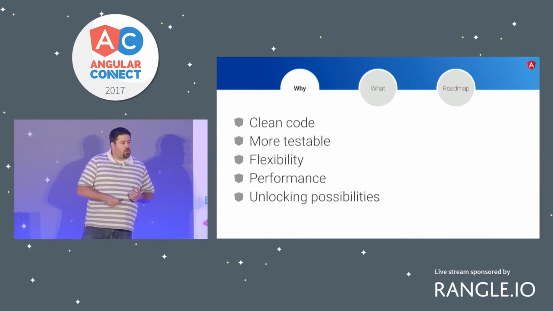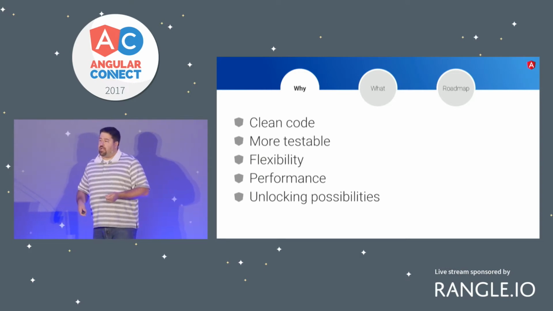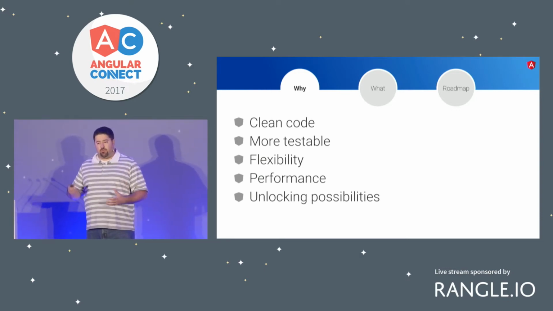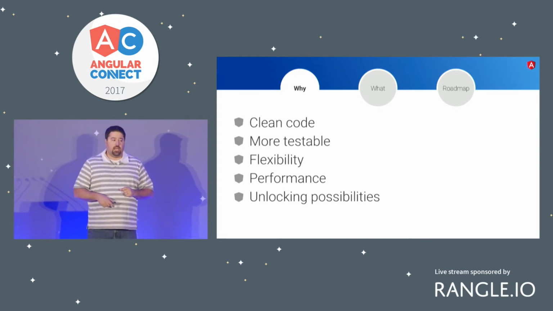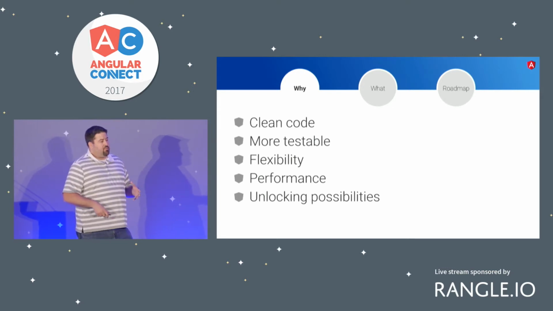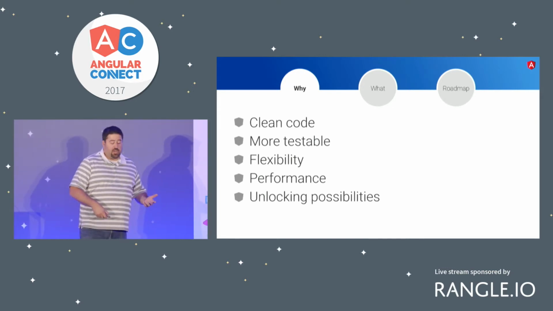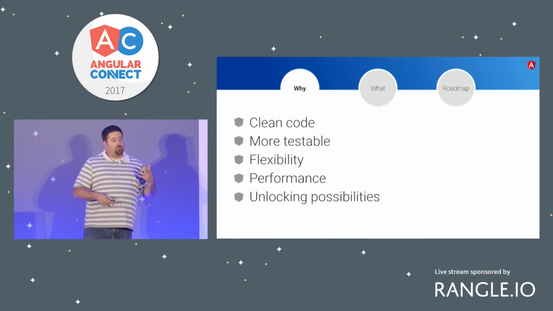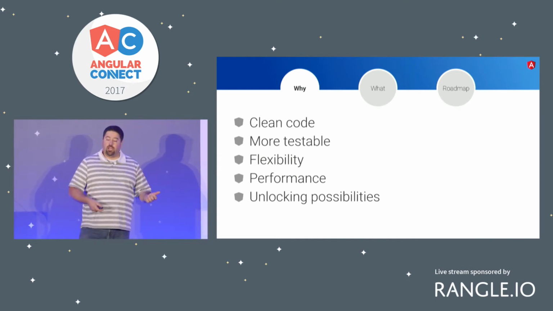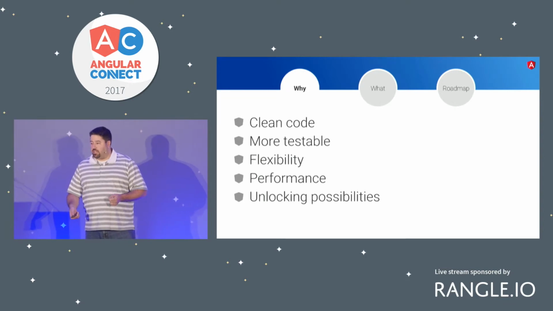So why are we moving logic from the CLI into something called the DevKit? Well, we wanted to have cleaner code. So we have some legacy pieces within the CLI based off of some early architectural decisions that we want to try and clean up and provide us a cleaner code base to be able to provide additional things. We want our workflow to be more testable. This way, we're providing more reliable code to you as users of the CLI through the DevKit.